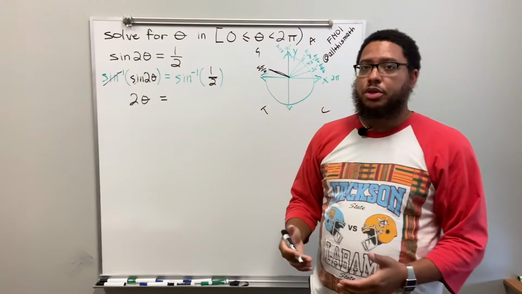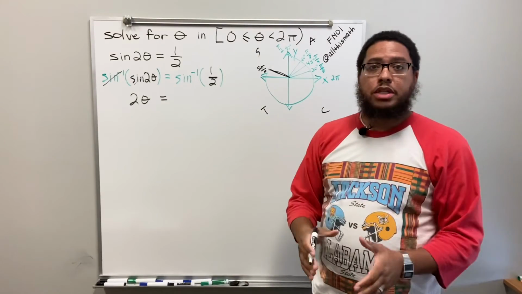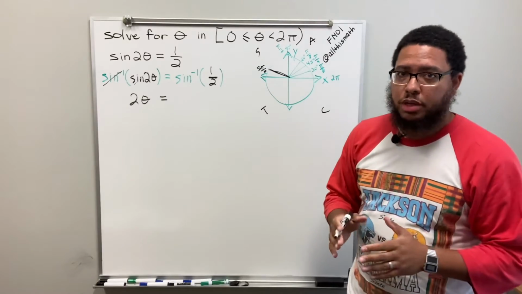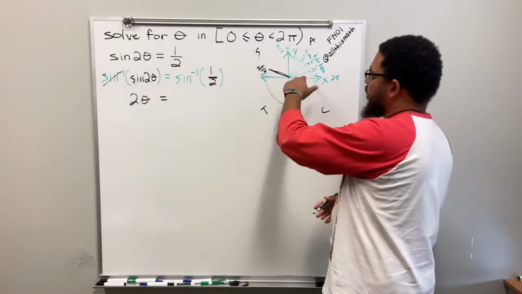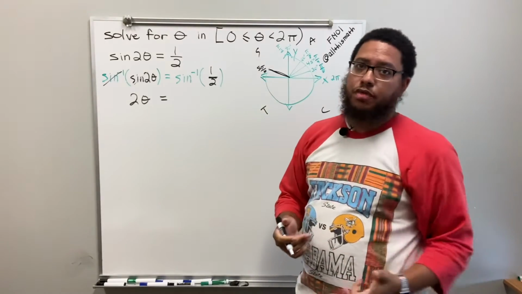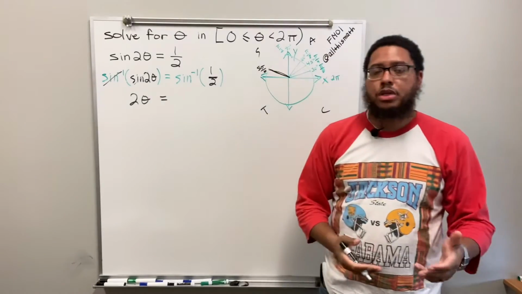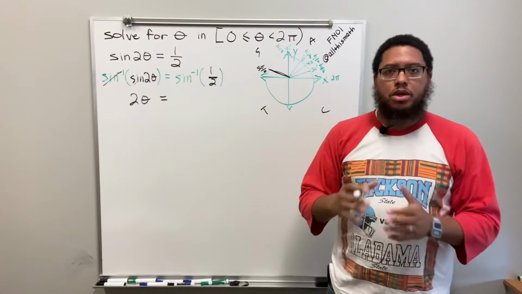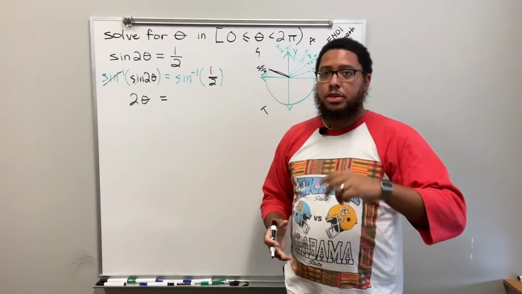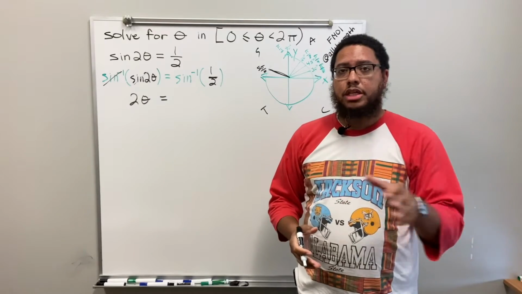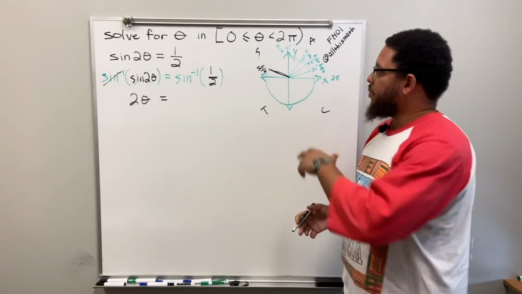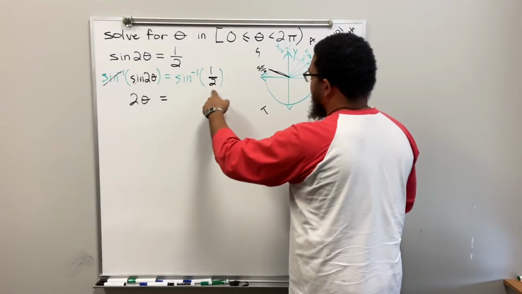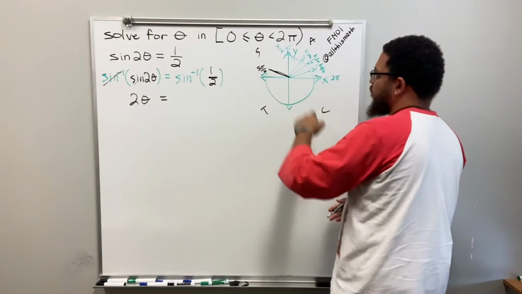If you're unfamiliar with the unit circle, then go onto the internet, go into your textbook, and get a copy of the unit circle and just study it and focus on it and understand the values of the different angles and their sine, cosine, and tangent values. Actually, if you memorize the sine values and you understand cofunctions, you can figure out what the cosine values are. And then once you know the sine and cosine values, you can figure out the tangent values, right? But at any rate, we know that the two angles that have a positive sine value of 1/2 are pi over 6 and 5 pi over 6.